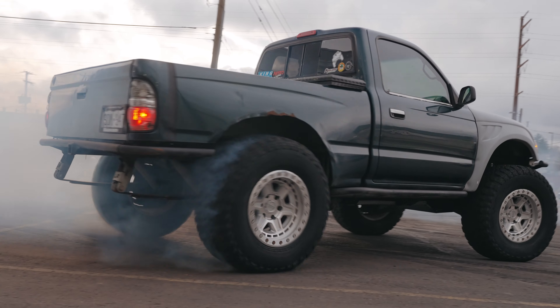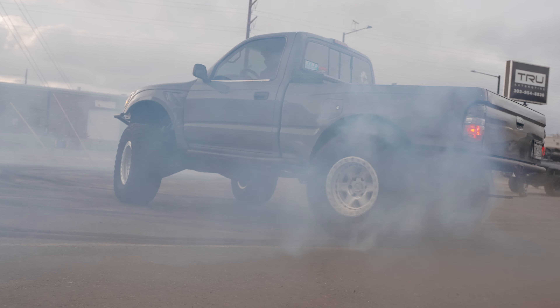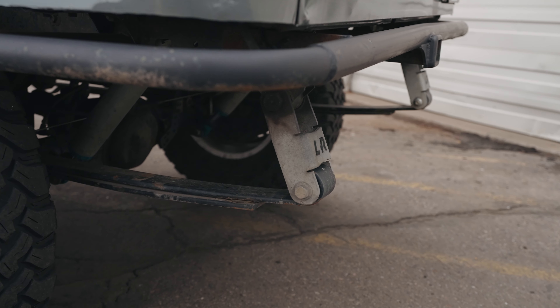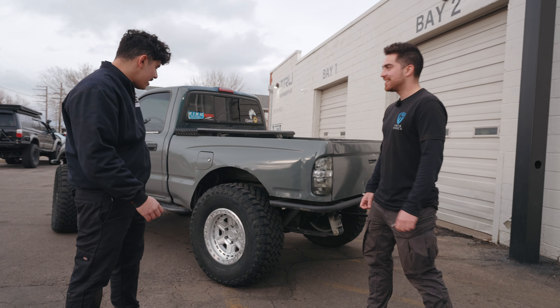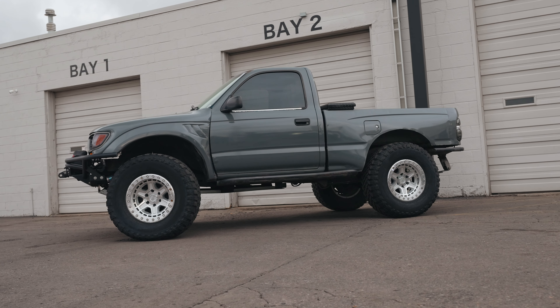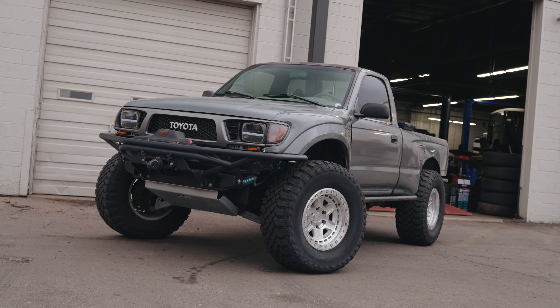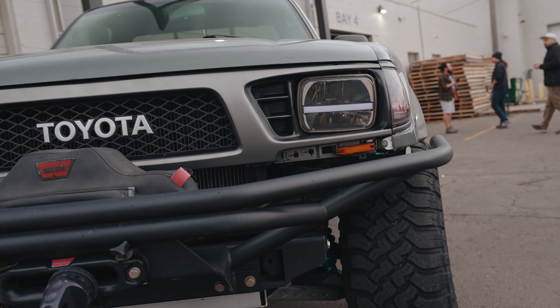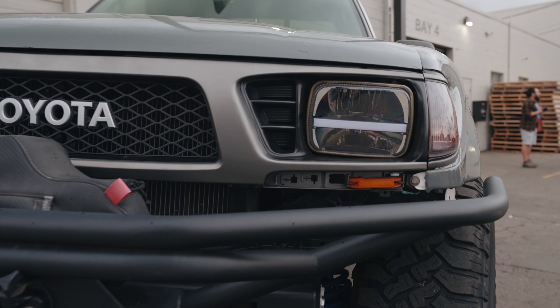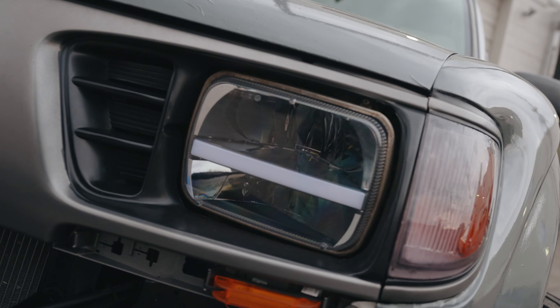Did you make this rear bumper yourself? Yeah, me and a buddy did. He was kind of showing me how a tube bender works, and we whipped this up. It was pretty cool. Is there anything else I might have missed? Re-gear — 5.29s. Almost missed out on that one. Well, for the long travel, you have to go with long travel glass axles. And you know, to me I just see this truck every day so I kind of just think, it is what it is. This is a '96 front end, that's why you don't see them too often. I just love the square headlights, and that's kind of why I chose to stick with them.